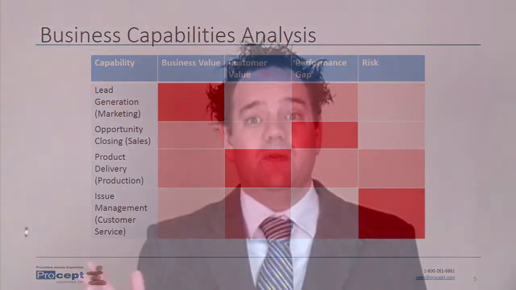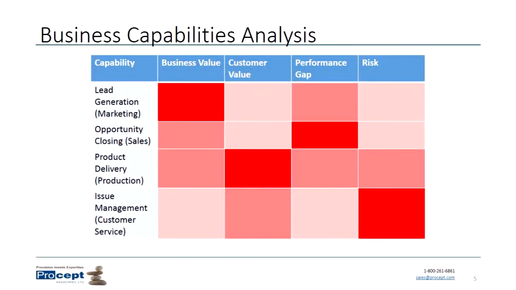The benefit here is really for our stakeholders. Having this now in a visual way that we can very easily see, it's easy for us to think about our capabilities, which ones are providing stronger value or have a greater risk, and all of these different factors. We can see the results of that assessment for all of our capabilities for those 4 different criteria in an easy visual way. That's easy for us to read and understand, and then determine what action we're going to take. If we see something that has maybe a high business value and a high level of risk, or there are some gaps there, that's a capability that we may target for some improvement projects or something like that.